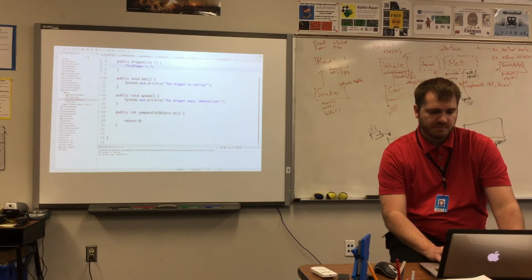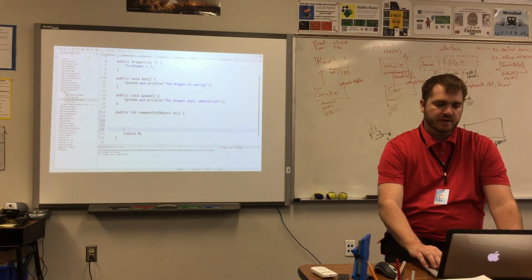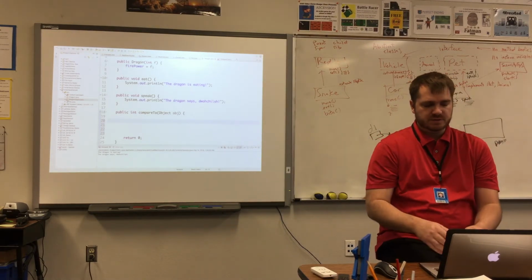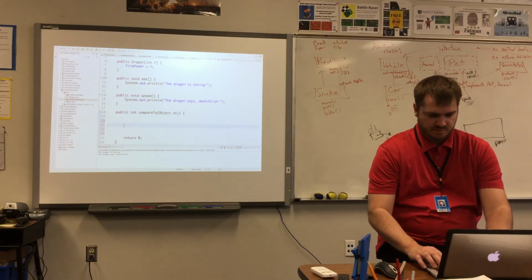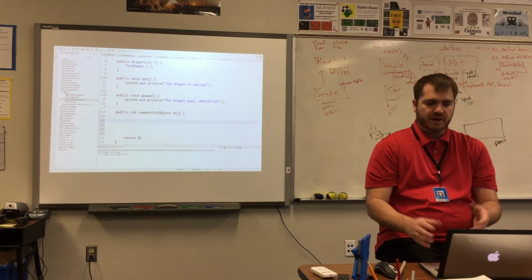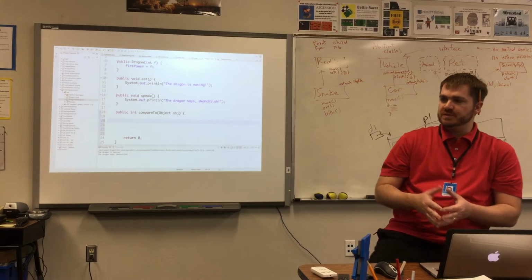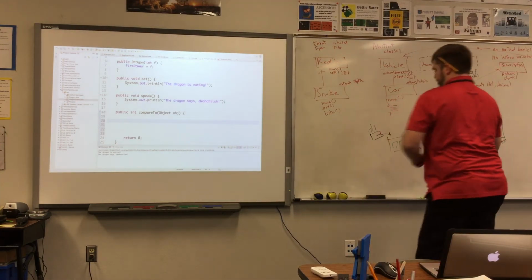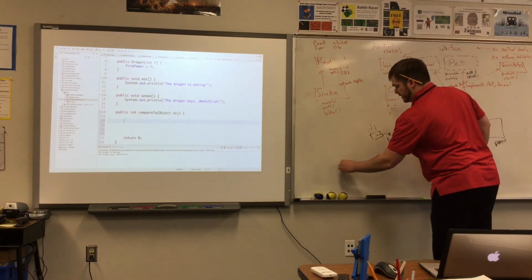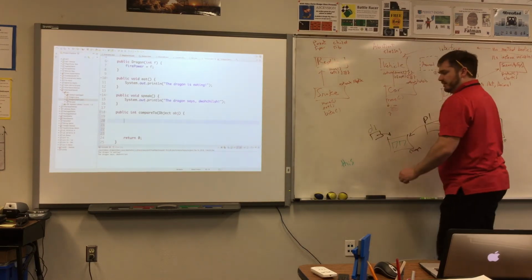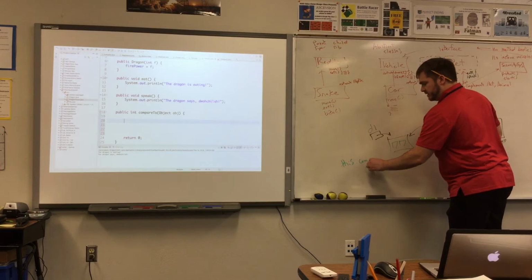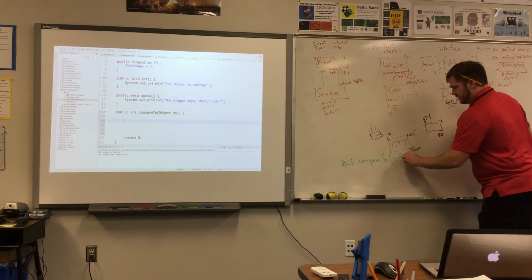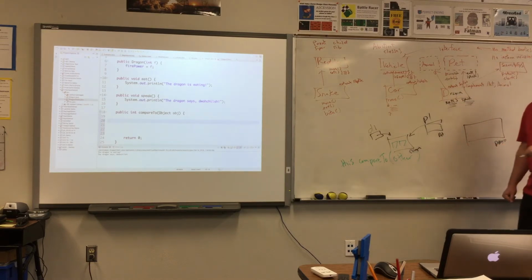All right, so the proper way to implement the compareTo is to return 0 if they're both the same. And so the way that we're going to write this is, the fundamental code is, this dragon compareTo the other dragon.